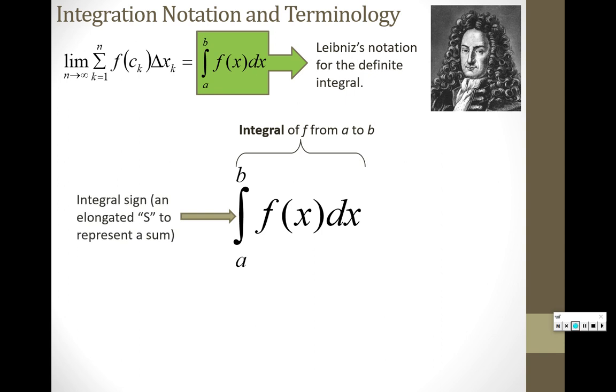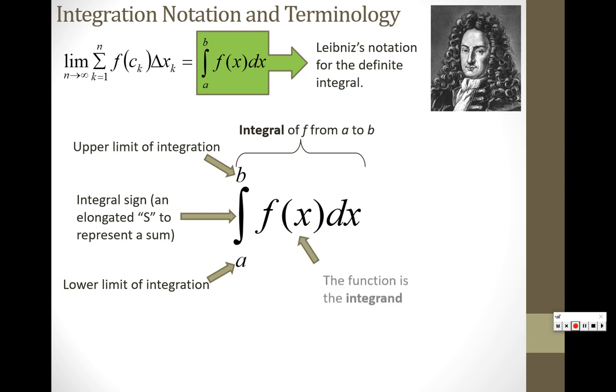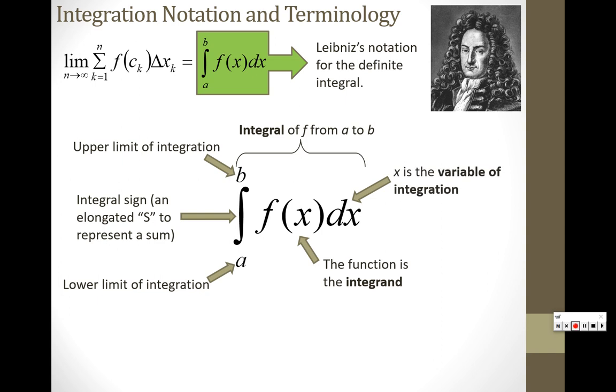This thing is called the integral sign. It's an elongated S. It's just a long S that we draw. A is the lower limit of integration. B is the upper limit of integration. And then, of course, the function inside is called the integrand. It's just the function. I had to relearn that word integrand when I came back to high school because I didn't use it all that much. But that's what the word is. And then x is the variable of integration. Remember dy by dx? That dx told you what variable we are using. That's what this is. And there's a lot more to the story.